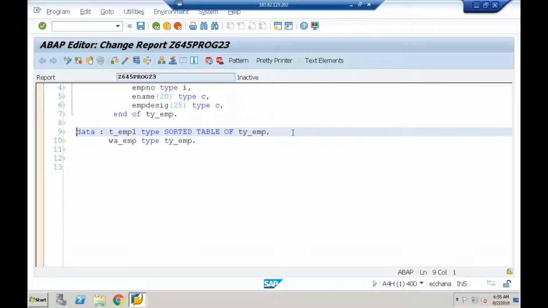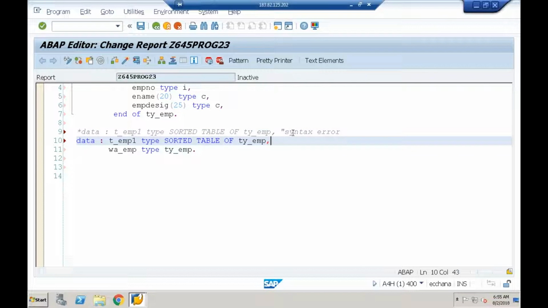So key specification is mandatory in case of sorted internal table. So if I give like this, it is giving me the syntax error. So let me comment it for your reference. I'll say syntax error. Okay. So let me see whether it supports a non-unique key. With non-unique key, what is the field you want to declare?